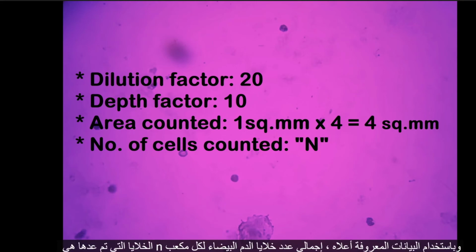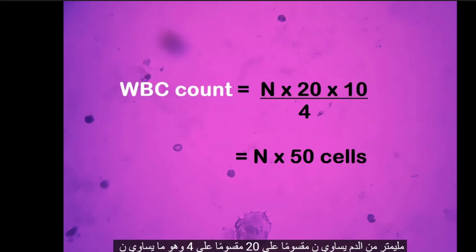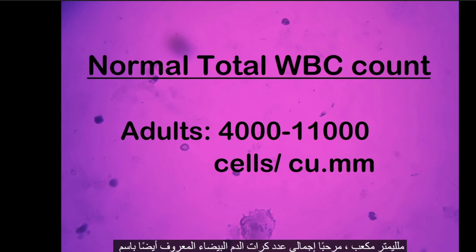Assuming that the number of cells counted is n and using the above known data, the total WBC count per cubic millimeter of blood equals n × 20 × 10 divided by 4, which equals n × 50. Normal total WBC count in adults ranges from 4,000 to 11,000 cells per cubic millimeter.